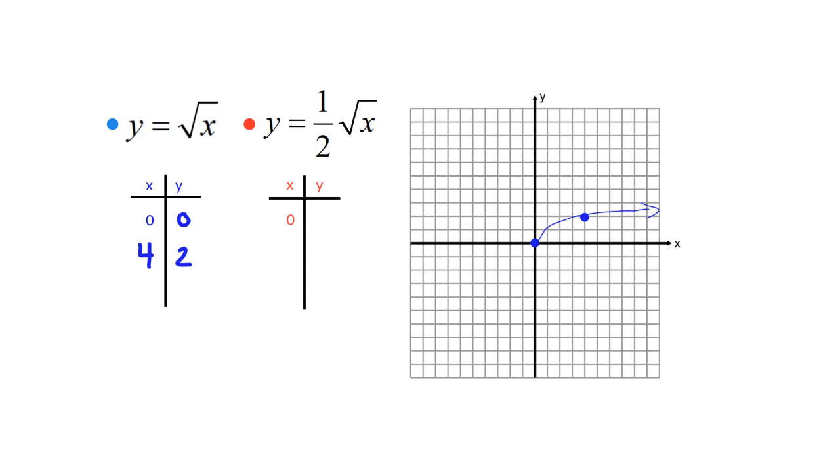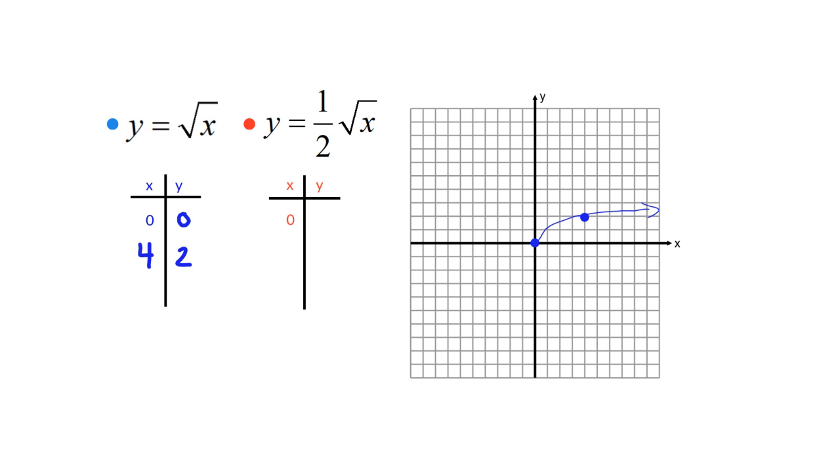Okay, so let's look at one more thing that happens. Here's still our parent function, y equals the square root of x. I put 0 in and got 0. I put 4 in for x and I got 2. I plotted that, and here is my parent function graph. No different than what we've been seeing previously. So this time, the only thing that's different about the parent function to this equation is that a is a half. So let's find out what happens when a is a half.